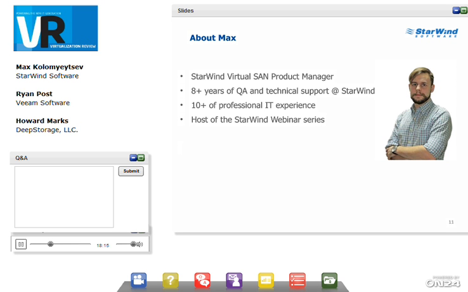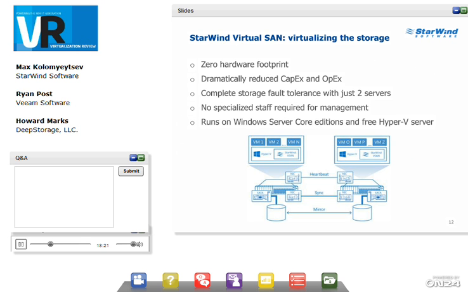So the idea behind StarWind is to use the minimum number of servers for creating a resilient hardware configuration and resilient virtualization environment. So that's why we decided that the minimum number of servers for the storage would be 0. So we essentially use the existing boxes where you run your applications and your hypervisor.